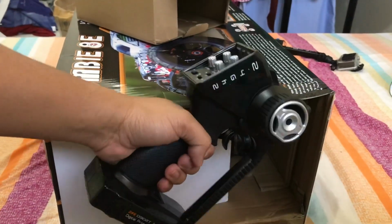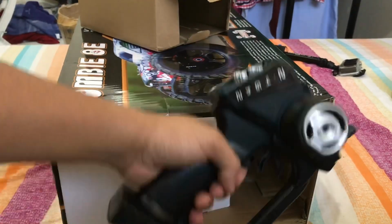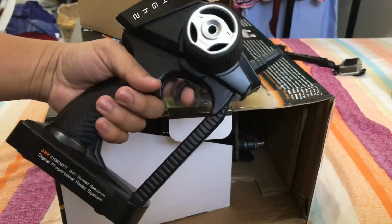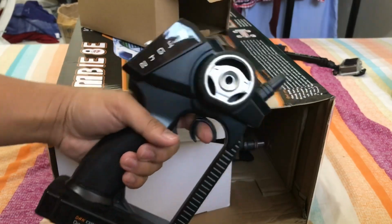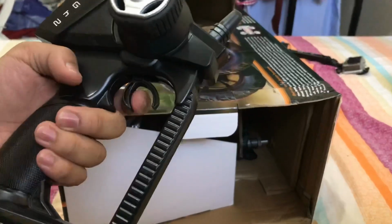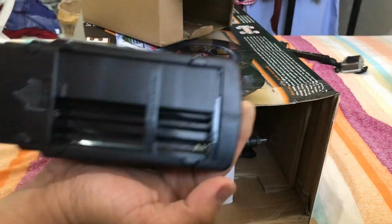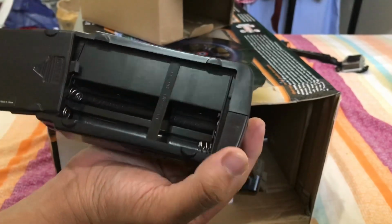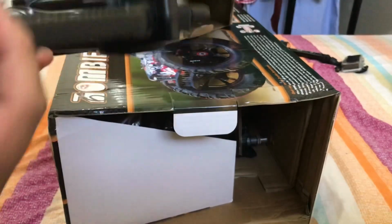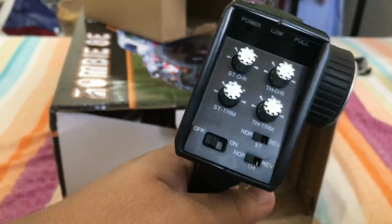It looks nice. I think it's one of the biggest remote controls I have. I have one RC and another RC from HPI. It's bigger than that. So you'll have the throttle. It works with four AA batteries. And yeah, here you will see some basic controls.